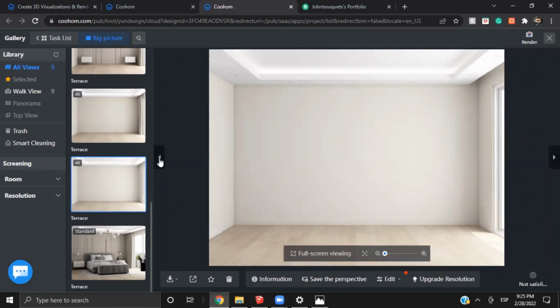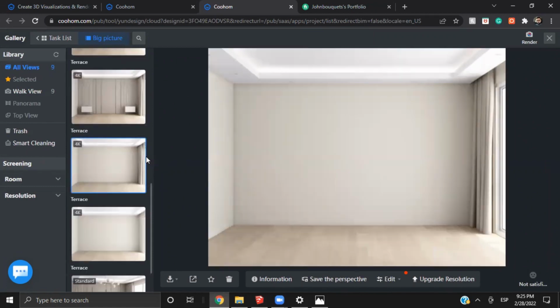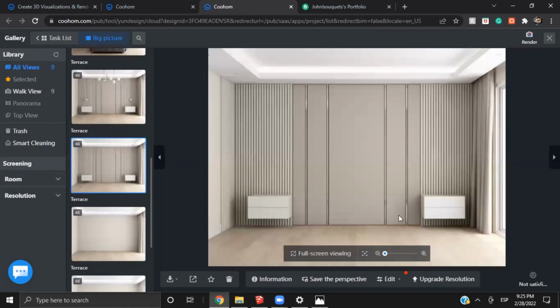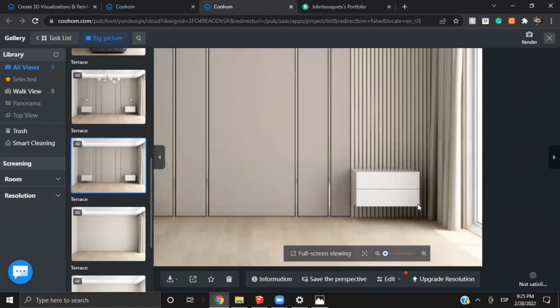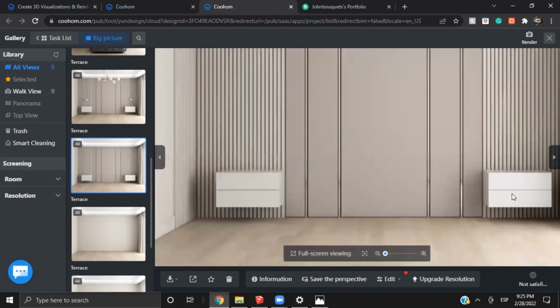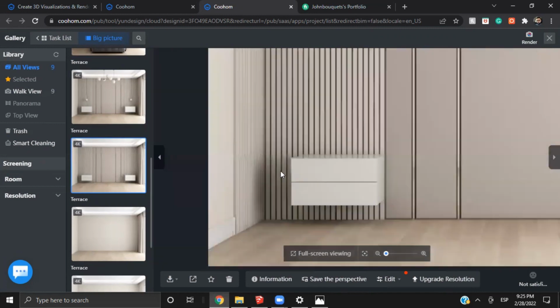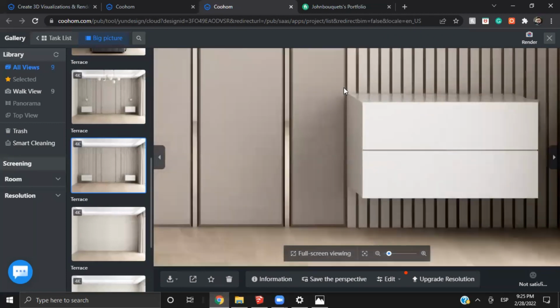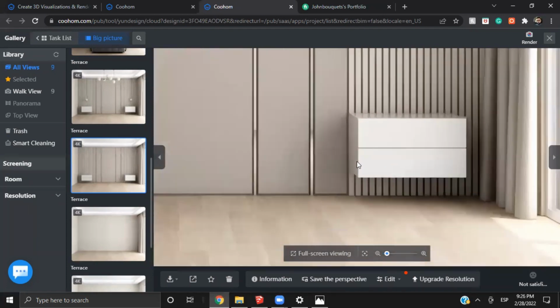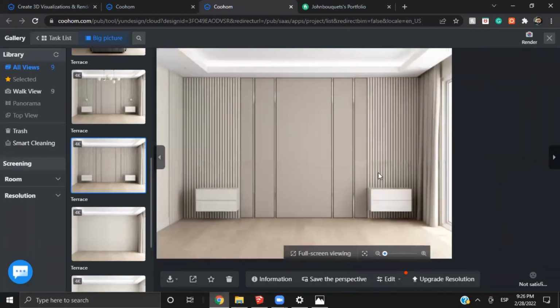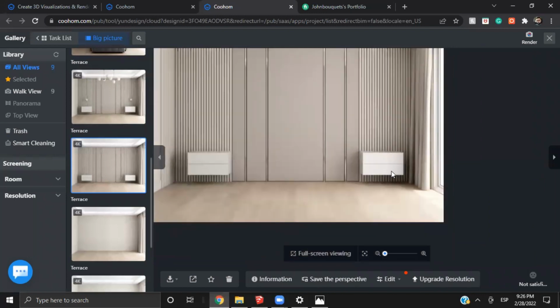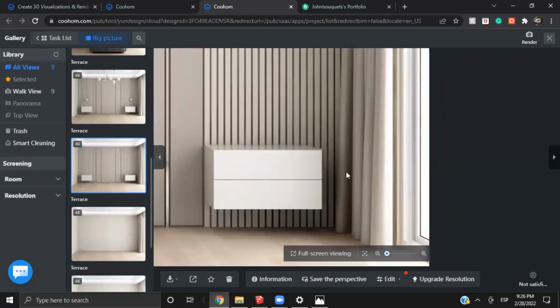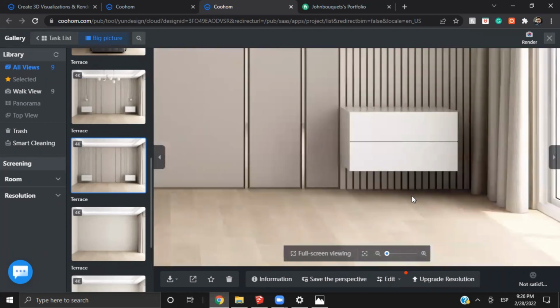Now, this is the first rendering. This is the second rendering with the curtains. And this is the third rendering with the back wall and the side tables. Now, one special feature that I like about the rectangular light is how it creates shadows. Look at this. This is a shadow created by the rectangular light, and it's very realistic. This is a shadow created by the rectangular light, and it's also very realistic. And this is something that you'd find in a real scene, in a real bedroom. That's why the rectangular light is so important for this project and for most projects, to be honest.